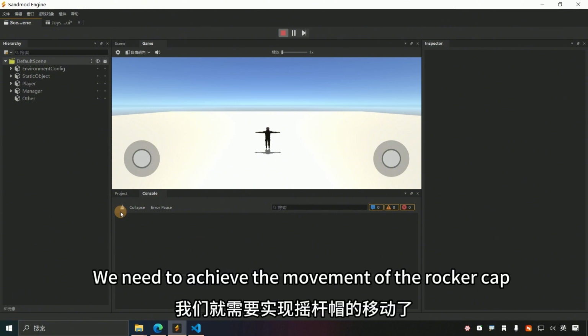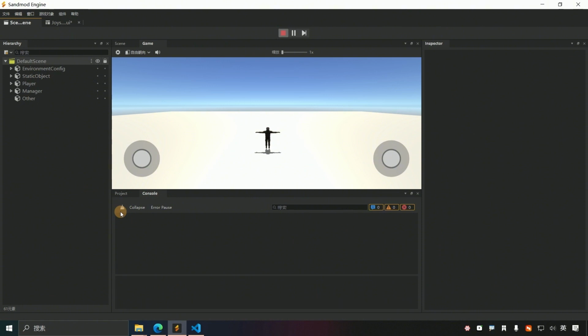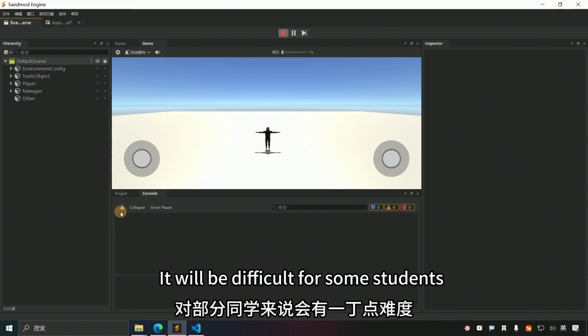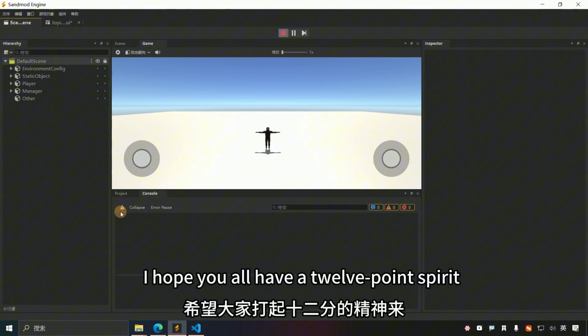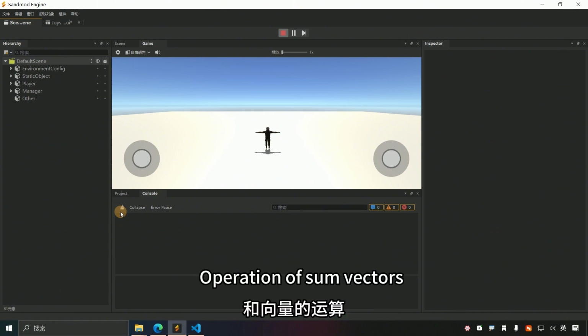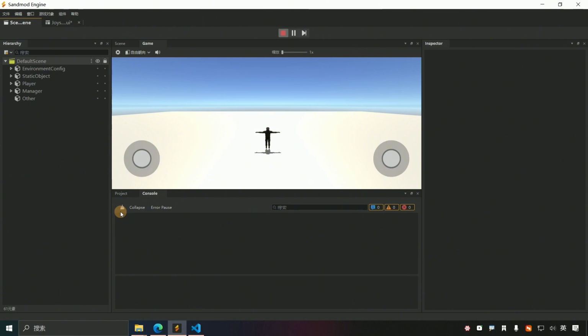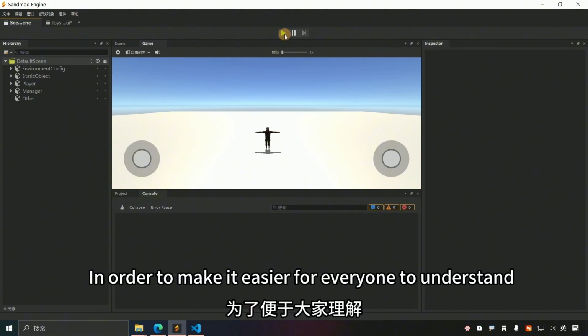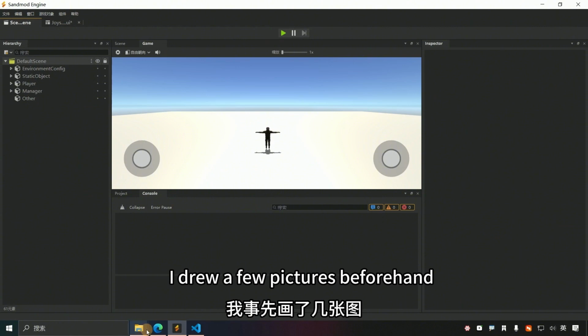Here we go. We need to achieve the movement of the rocker cap. Here, it will be difficult for some students. I hope you all have a 12-point spirit, because it involves the transformation of the coordinate system, operation of some vectors. In order to make it easier for everyone to understand, I drew a few pictures beforehand.